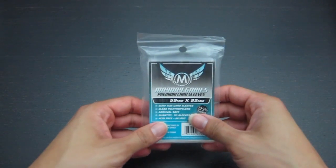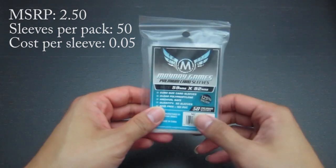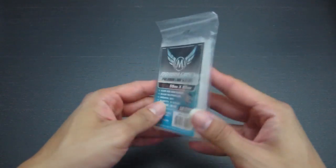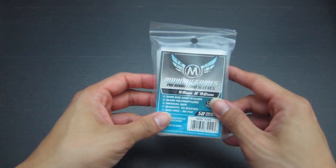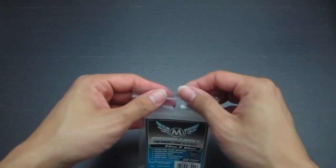These are available for $2.50 per pack of 50, so that makes each sleeve exactly 5 cents, not counting shipping and tax depending on where you're living. Let's take a look at what's inside.